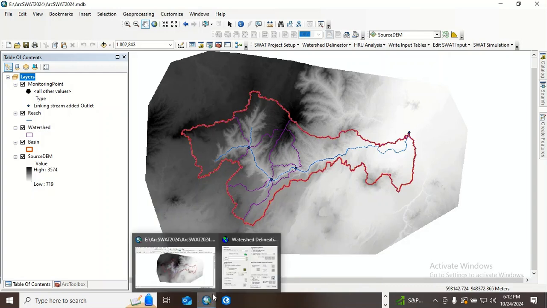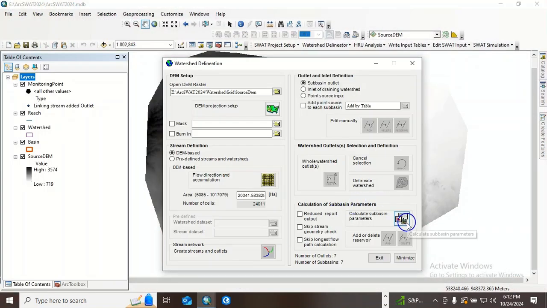Okay, subwatershed. To do so, click this one, calculate subbasin parameters. Okay, let us do that.